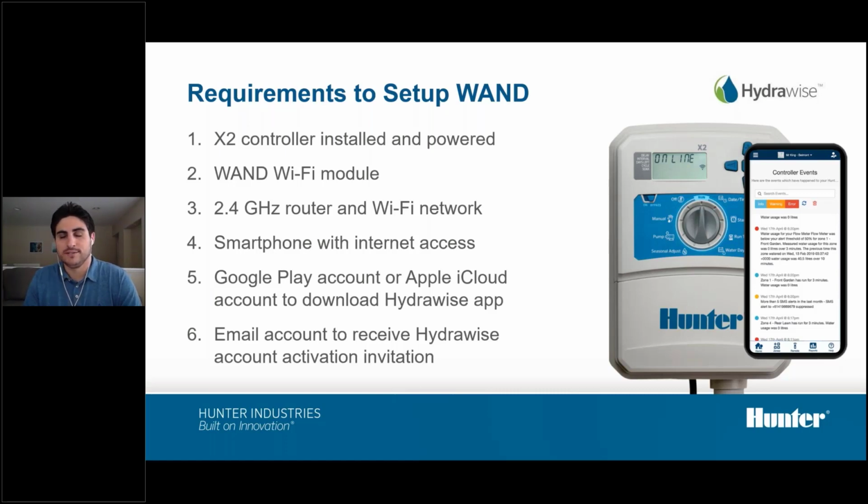You just need to have any sort of network connection, whether it's your local 4G or 5G LTE connection to your cell phone. As long as you're on the internet essentially and available to browse the interweb, you can connect to Hydrawise remotely and access the controller. So only the controller connects to the Wi-Fi network. Your smartphone just has to be connected to the internet by any means of connectivity.